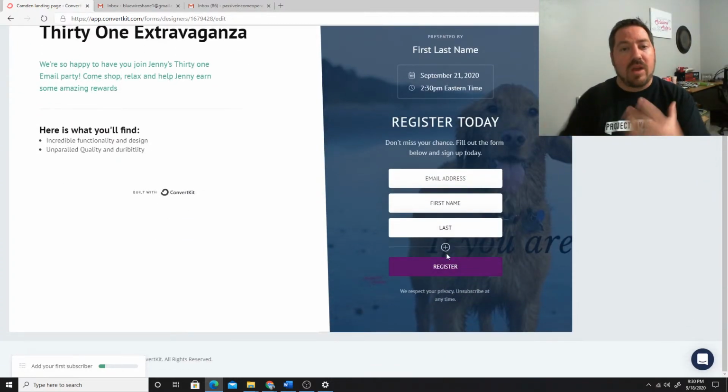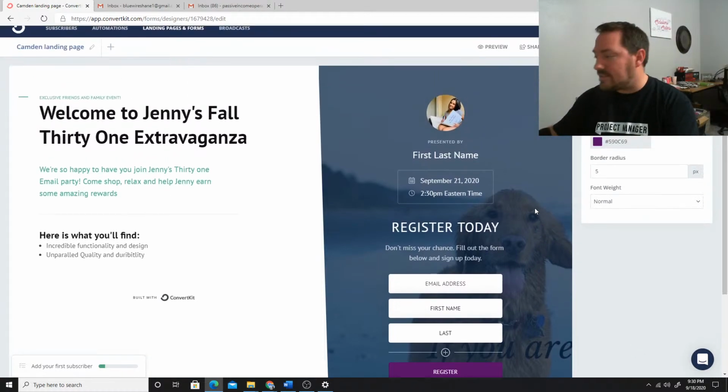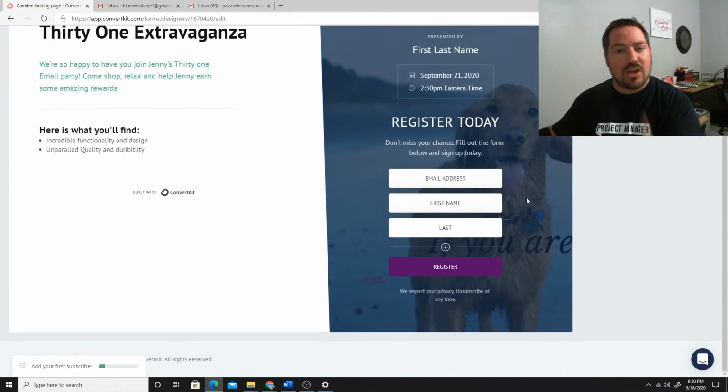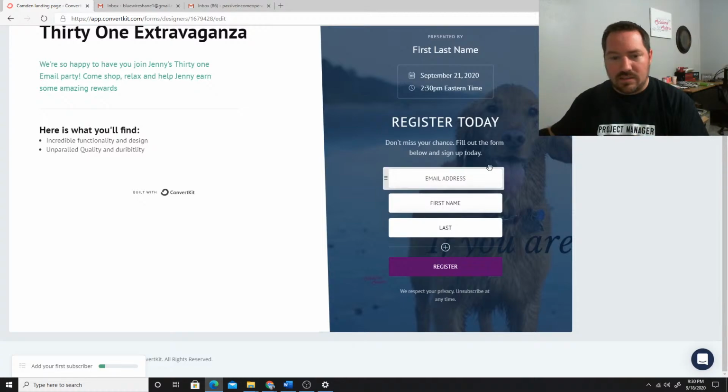So if you have branded colors that you've done in your VIP groups and all of those things, you can stay on brand by changing all of the pictures here. Yep, you would actually put their party link in there as well, but that's not going to take you to their shopping link yet. Okay, I'm going to get there, I promise. So I'm going to go ahead. This is all looking pretty good.